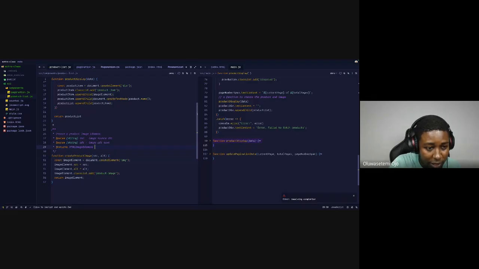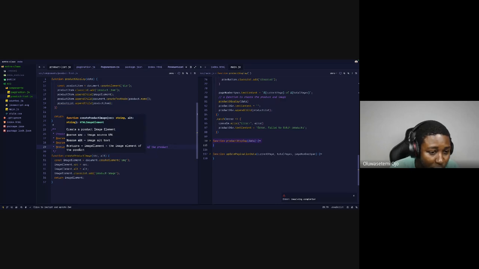You can now say, I think it expects to know the type. This is supposed to be the type of what is returned. Then this is the name of what is returning. And then this is the text, and it says the image element of the product. If we hover on it now, we should get something a little bit better. I think it did not show the type here. Okay, I think it's still fine. It's still fine in a way, but this is JSDoc.